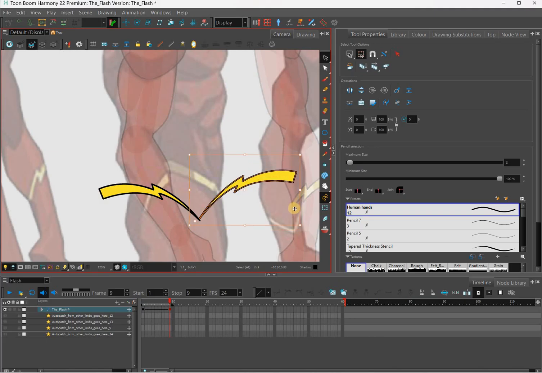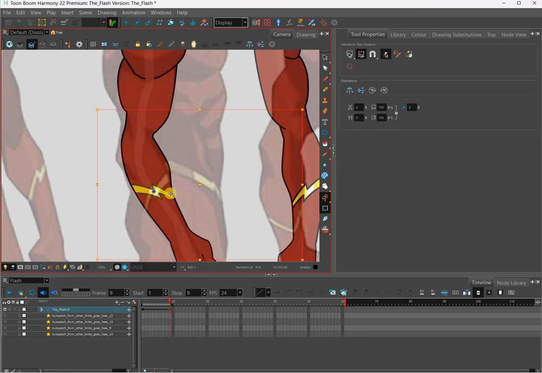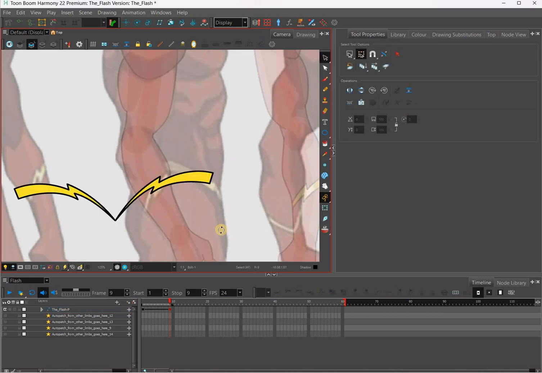So let's see if I can make this work. It probably won't work, but we don't see this because there's a cutter there. But if I grab that and just move it to the side here, now we can have this version.